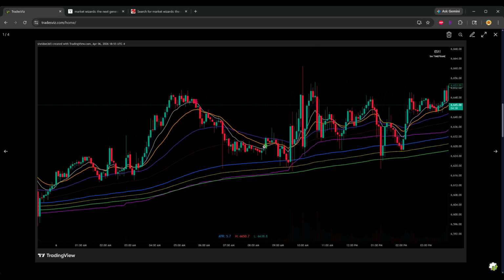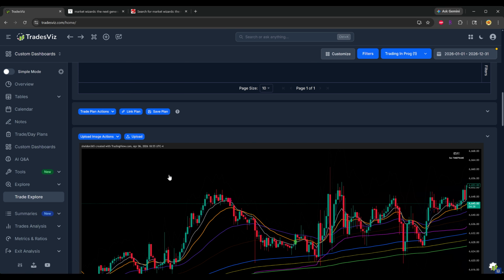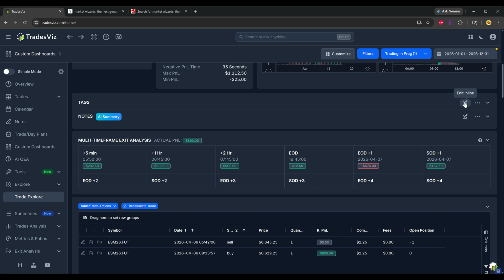Pretty good trade. Let's look at the high time frame. Yes, it did go up, went to the previous high, which was also a previous support, and that's when I decided to take a short. So I think this is a textbook good trade. To summarize, this would be considered an exhaustion, and that's how I'm going to be tagging them in TradesViz. So let's start that process.